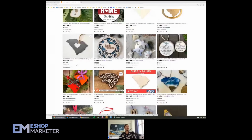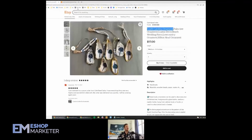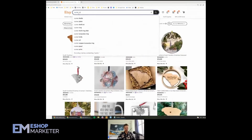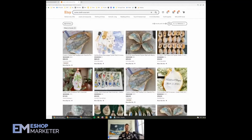But I think a better keyword might be, I don't know if you call this an oyster shell, but I think it's an oyster shell ornament. Let's see, what do we got there? Oyster shell ornament, 2,330 results. So that is a much stronger keyword.